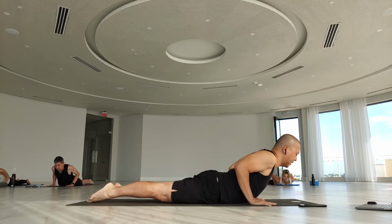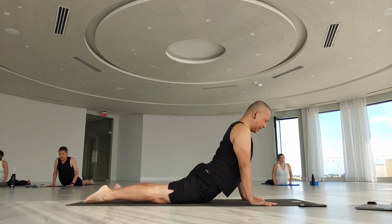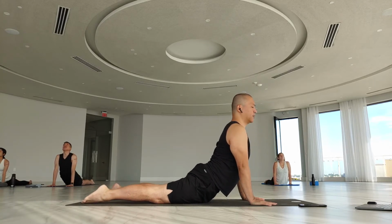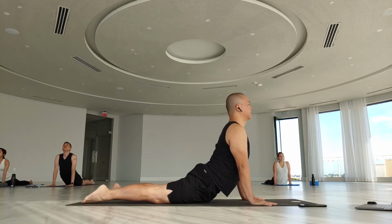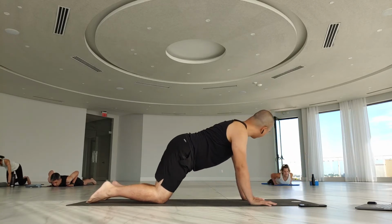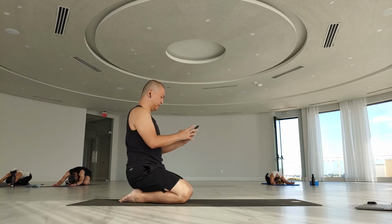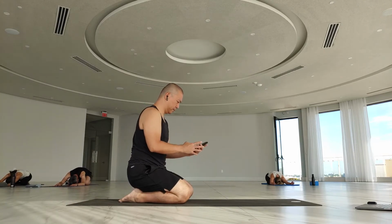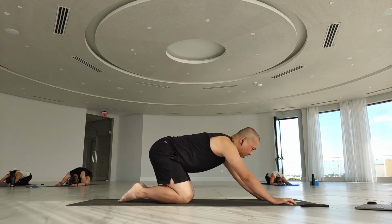Press into your hands, lift up a little bit higher. Belly, lower ribs away from the floor. Press into your hands, lift up even higher. Full extension of your arms to Bhujangasana if you have it. Or keep a slight bending of the elbows. And release all the way down, child's pose. Seat toward the heels and fold. And down dog.